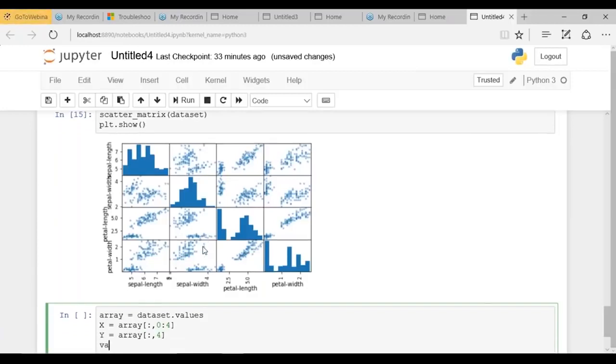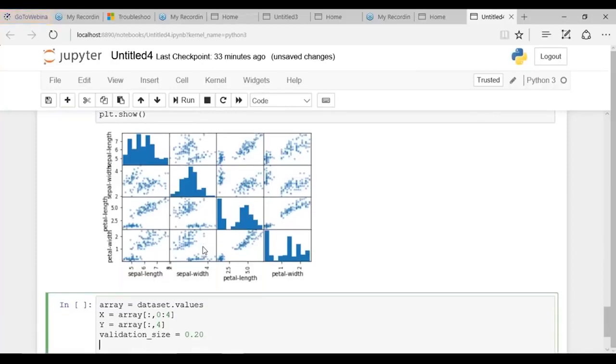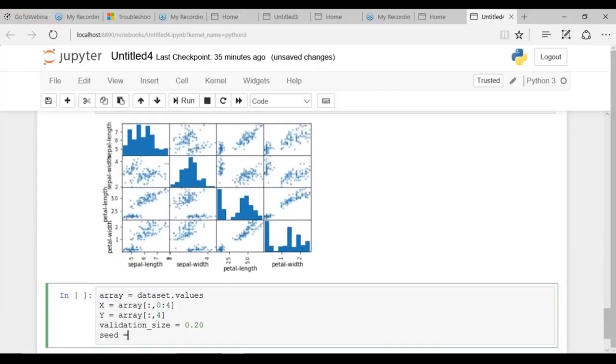Okay, now I'll define my validation size, validation_size. I'll define it as 0.20 and I'll use a seed. I'll define seed equals 6. This method seed sets the integer starting value used in generating random numbers. I'll tell you what is the importance of it later on.